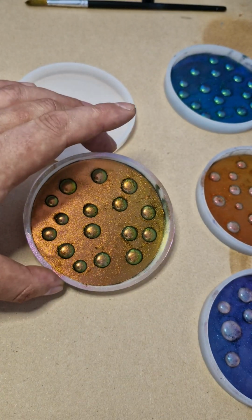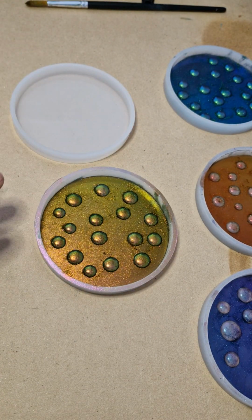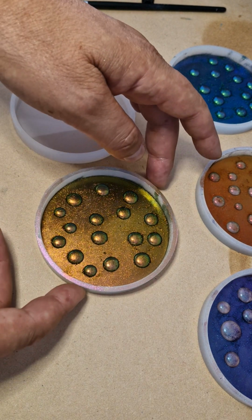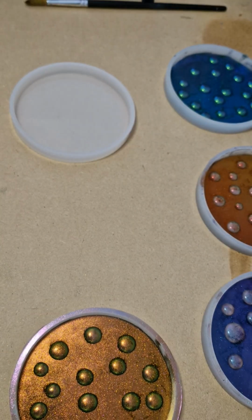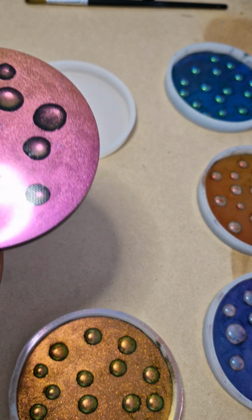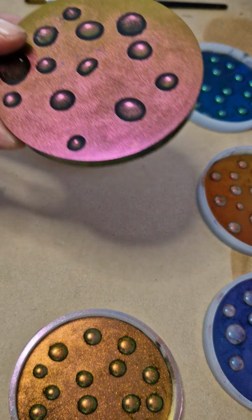This also gets then a normal black resin mixed, poured over the top. That gets cured overnight, and then you take it out of your mold the next day, and then you can buy little cork backing and perfect.